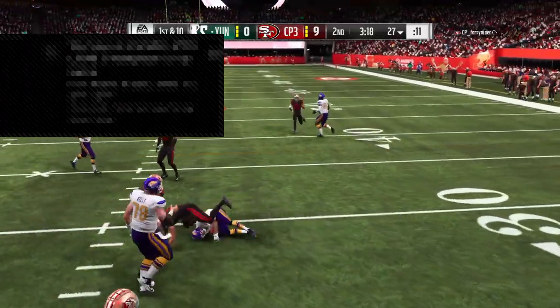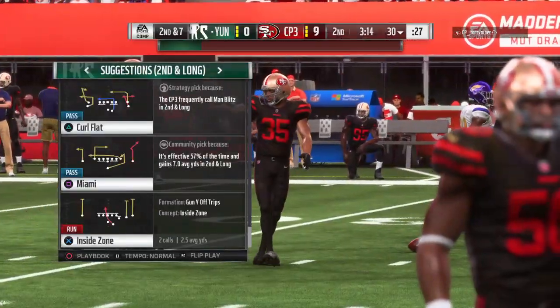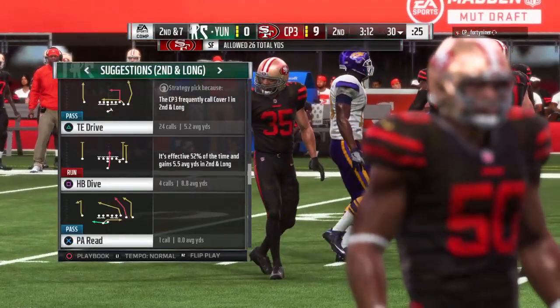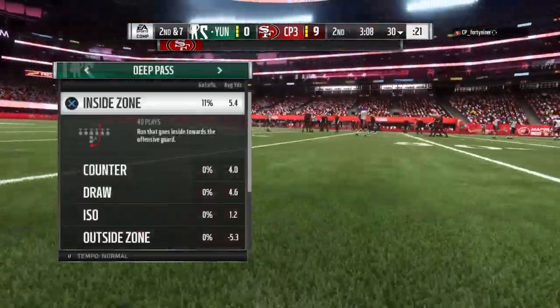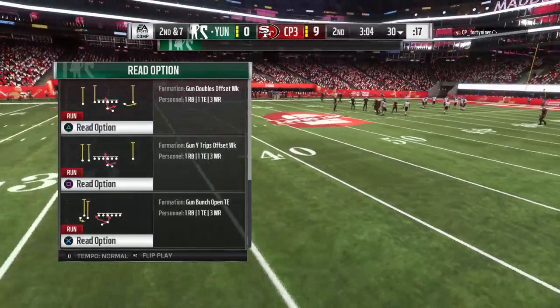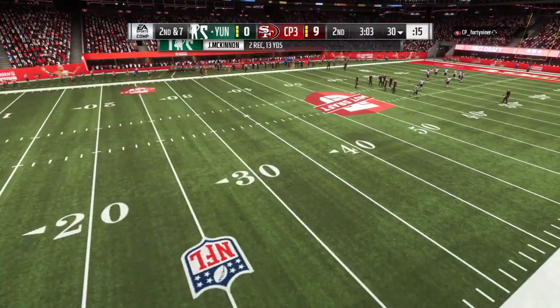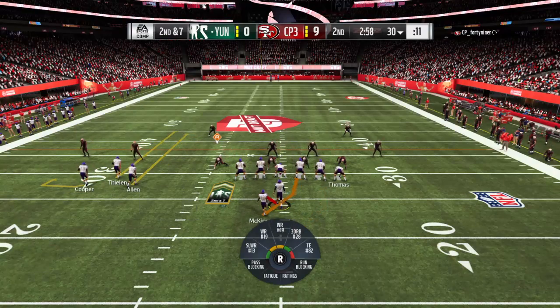A dump down to McKinnon. And he'll be brought down right at the 30 here. It'll be a 3-yard gain, and it'll make it 2nd down. Everyone's got to be able to catch the football. Doesn't matter what position you play, but if you're on offense, be aware a ball may come your way. That first down completion only netted him 3. 2nd and 7.